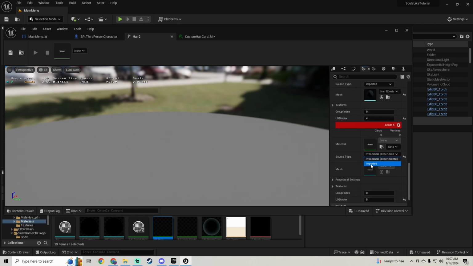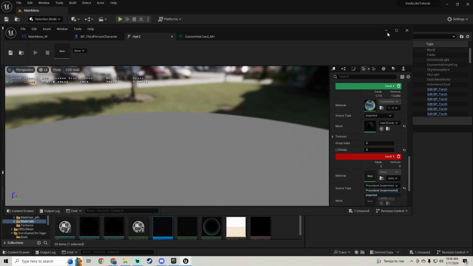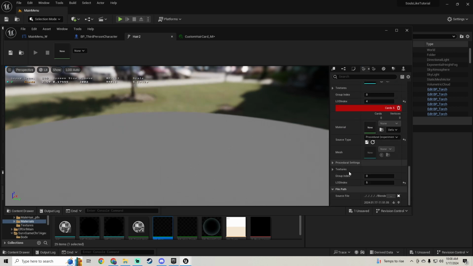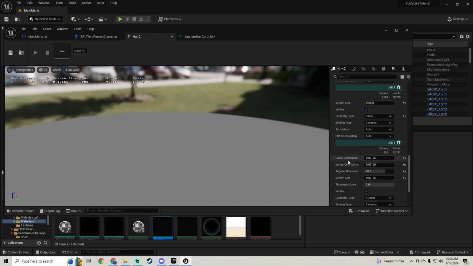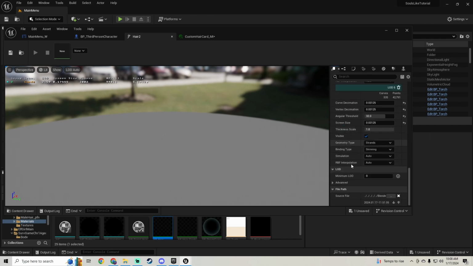I'm just going to set these to that material there. I don't know why it's disappearing here. It was fine in the test. We might be on LOD 5. Let's change this to cards for our LOD 5.